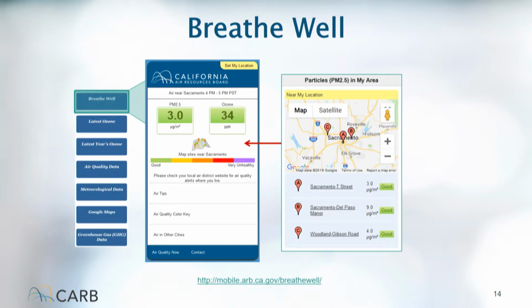And then we also have a map where you can view the sites around you and put it into context spatially. The reason that I wanted to highlight this tool is because at CARB, we get a lot of questions from the public asking what the air quality is right now. Should I let the kids go to recess? Should I go for a run? Should I move to Mendocino? And those kinds of questions. And so this is a really easy tool to point them to, and I'm sure that that's not a unique scenario for our agency. So I encourage you to use this tool, link people to this tool as well.